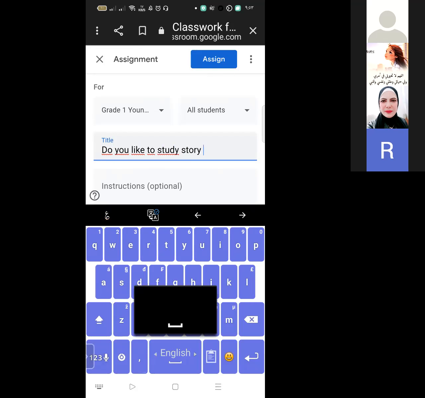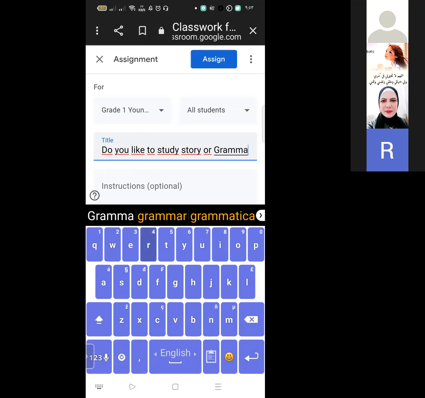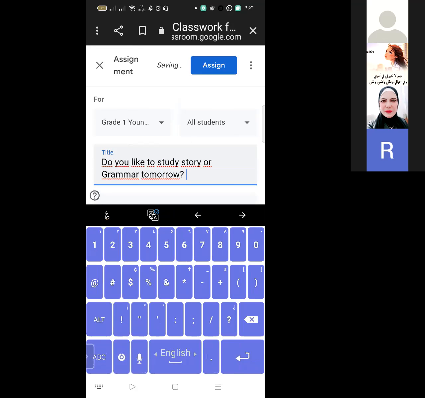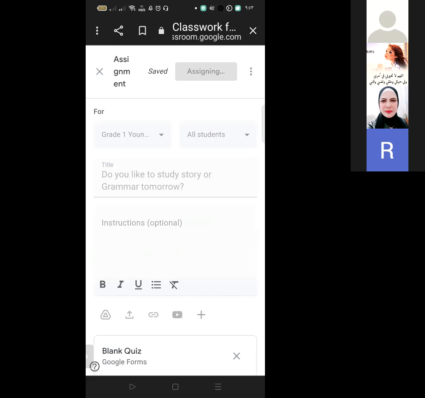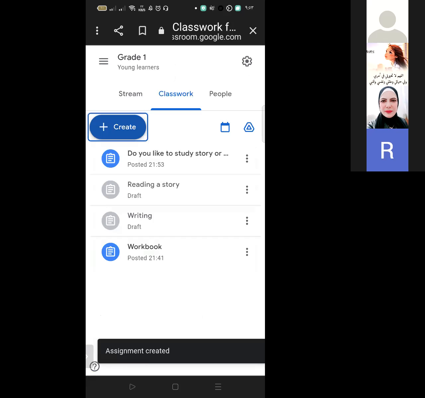Or, for example, grammar tomorrow. And assign. So they send you their answers or their opinions. We can write, what's your opinion about? Or what's your point of view about? And so on.